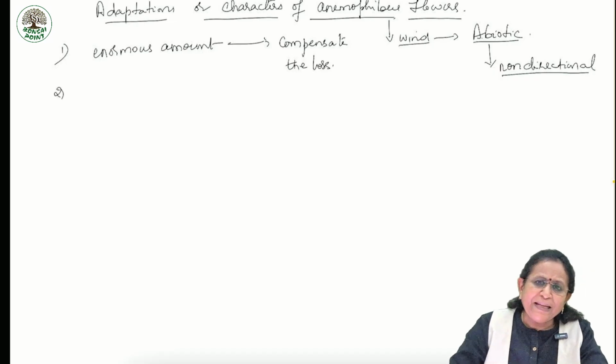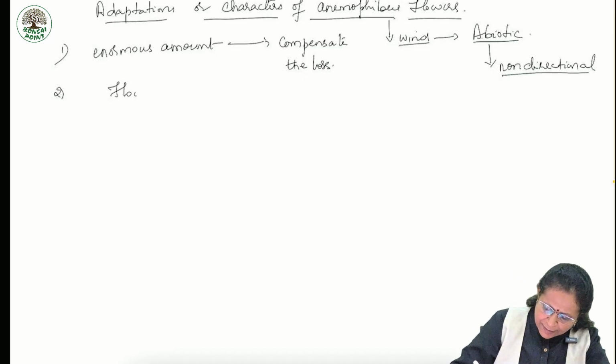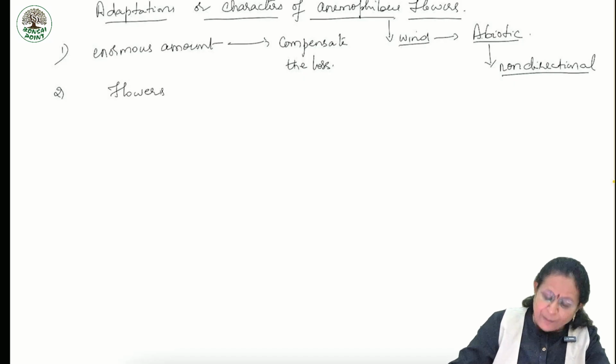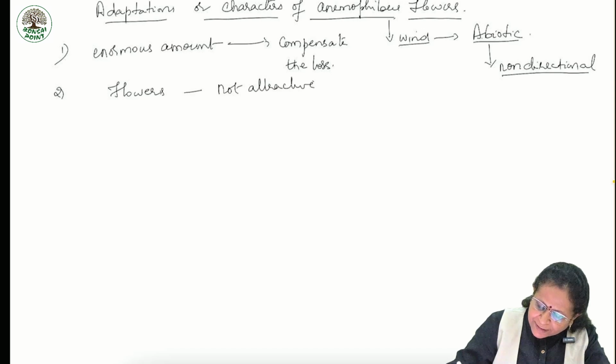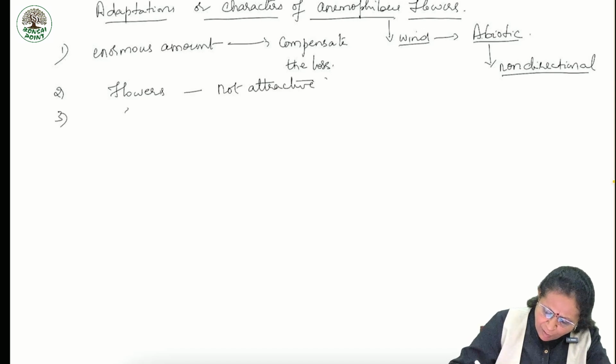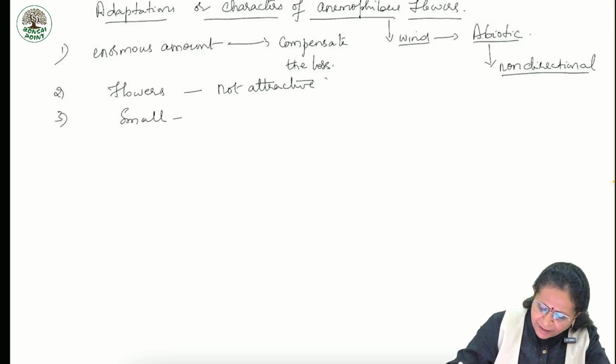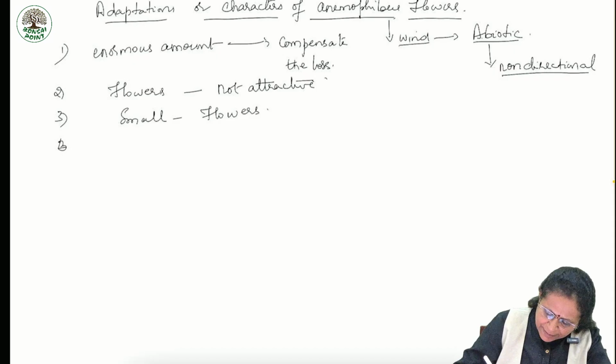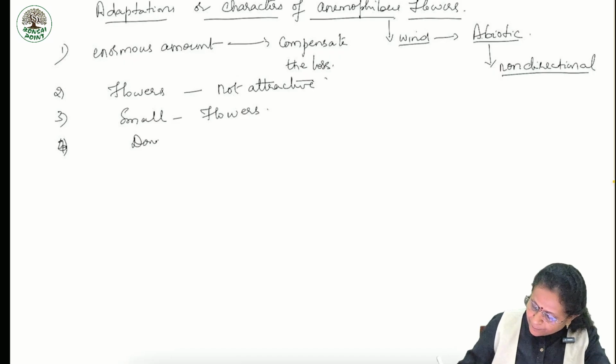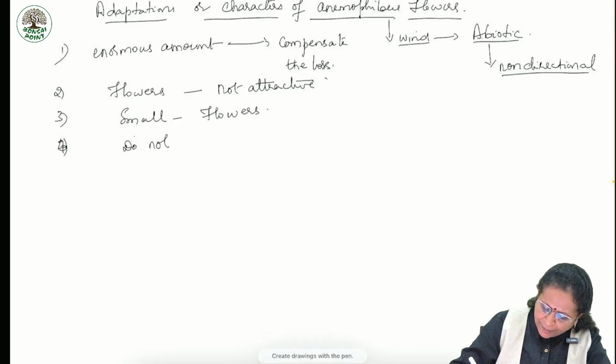Second, it is just being carried away by wind, isn't it? Thereby, the flowers need not be attractive, and moreover, their flowers are not attractive. Then, they are small because they should be easily carried away. Here we say small flowers are seen. No fragrance. Flowers do not emit fragrance.